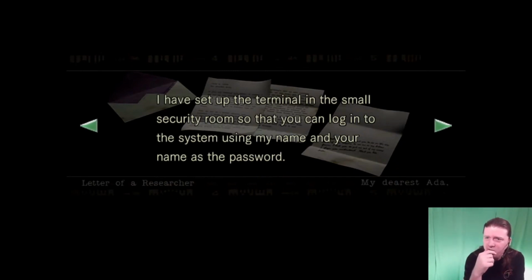The small security room. You mean the one next to the aqua ring with the sharks? Okay, let's see. No, I think it's the one where the computer's at.